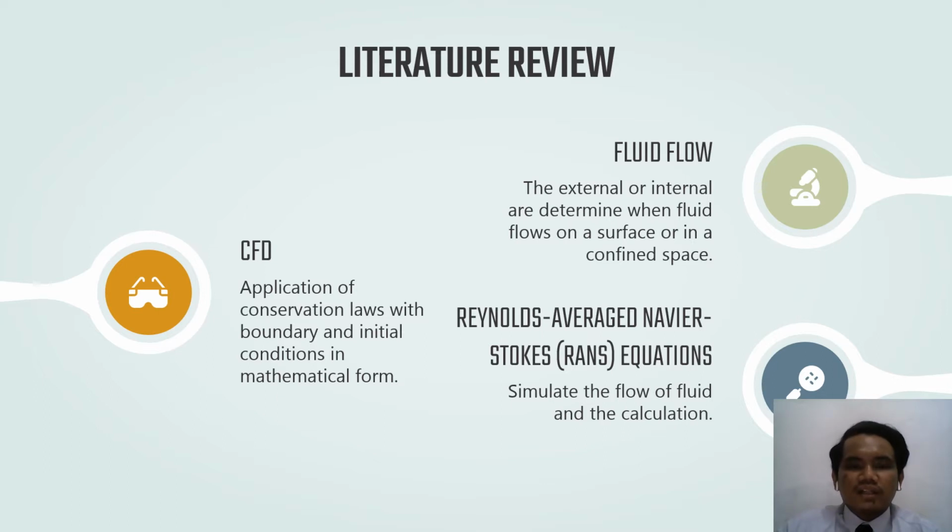For the transitional, the fluid flow happens between the laminar and turbulent with a Reynolds number of 2300 to 4000. Lastly, the Reynolds-averaged Navier-Stokes (RANS) equation is generated from the Navier-Stokes (NS) equation because the NS equation cannot solve the turbulent condition in fluid flow. The relation with this project can be seen with the use of k-epsilon, because the precise performance of CFD can be obtained based on the renormalization group (RNG).